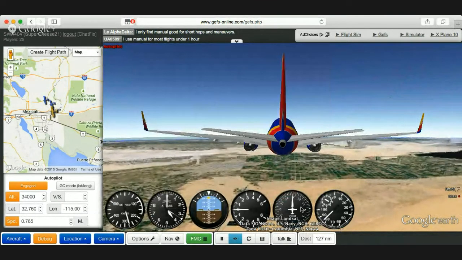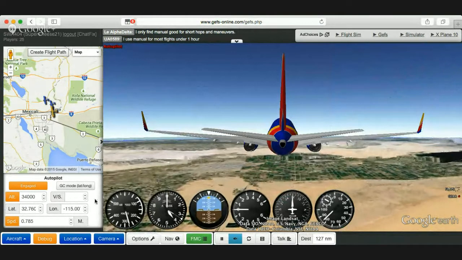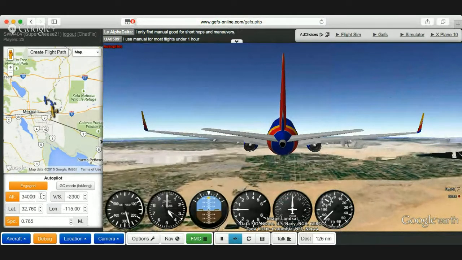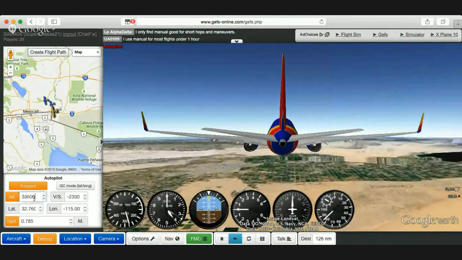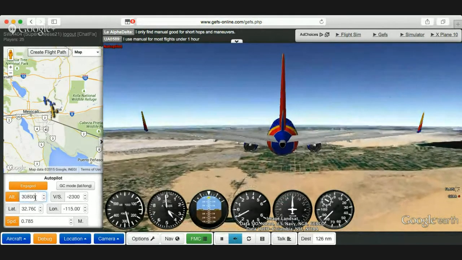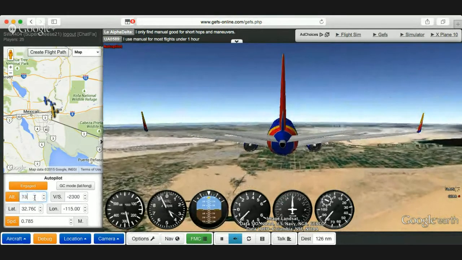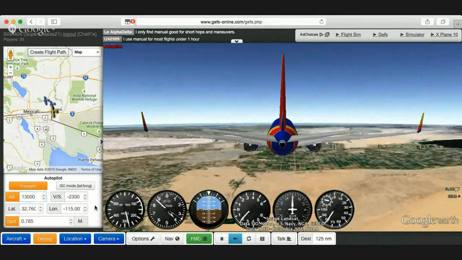Once auto descent starts, it automatically puts in an altitude of 11,000 feet. But it's not working right now, so we're going to plug in 13,000 instead, so we can make the altitude restriction.